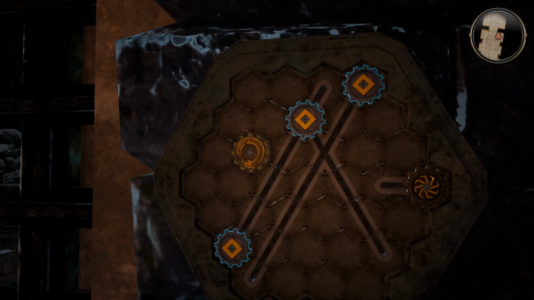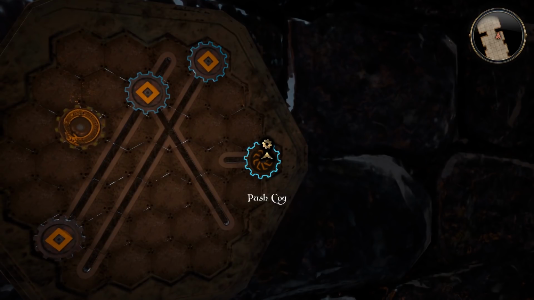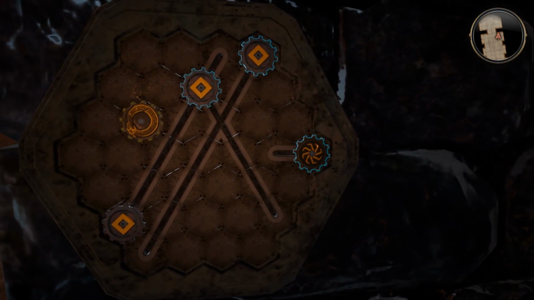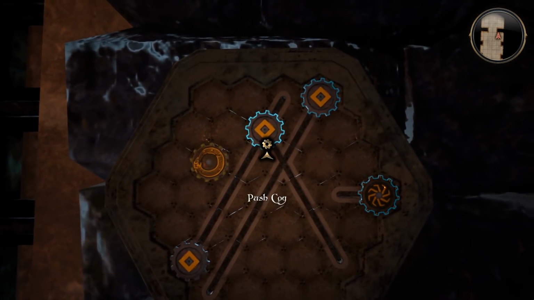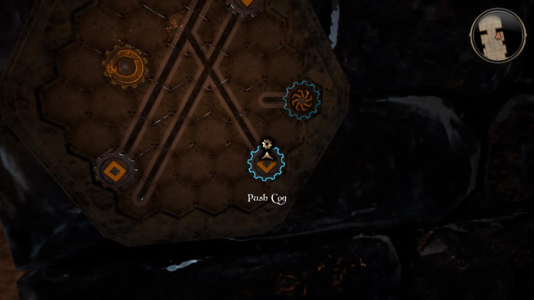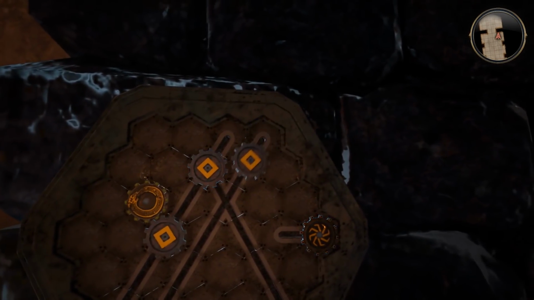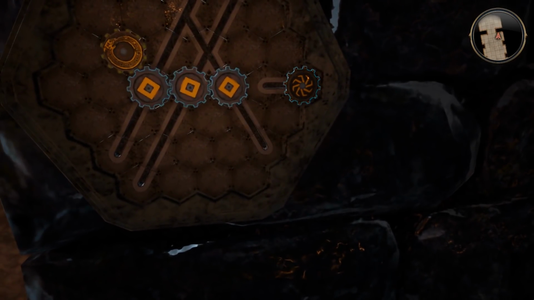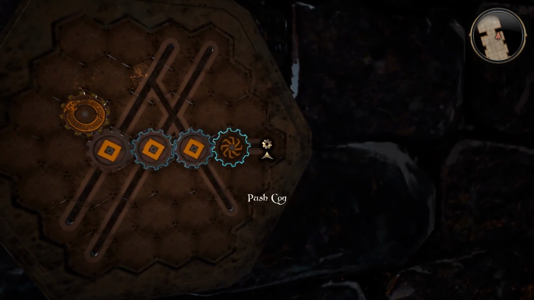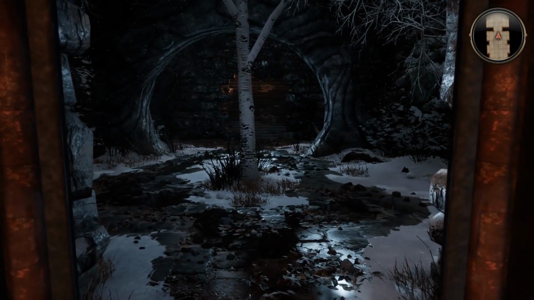Our goal here is to set up a continuous chain of gears so that all of them are turning. We can move the gears by interacting with them, but they always move as far as possible along the track. So of course, we just have to move them in the right order. There we go. Let's move on.